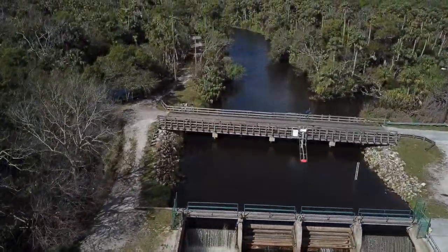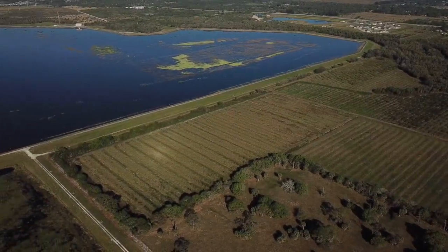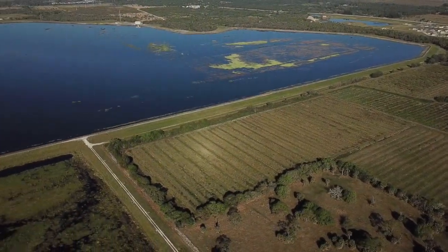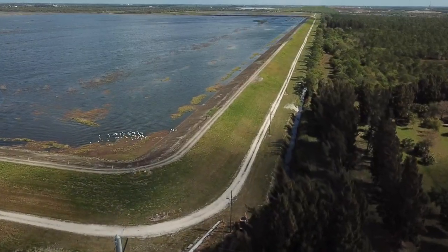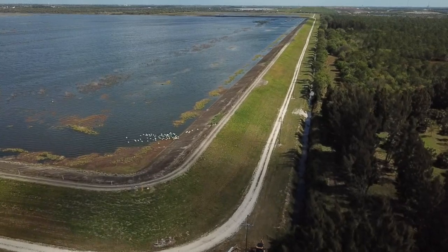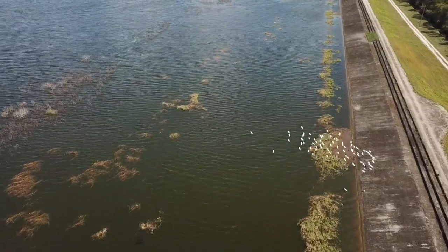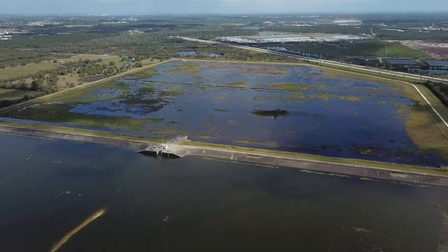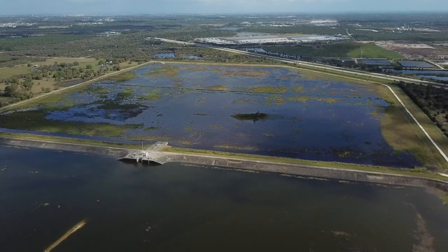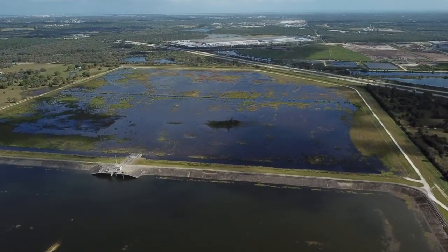Lots of finger pointing began, and the Corps blamed the engineers that designed it, so both parties lawyered up and started the legal battle that lasted 10 years. The case was settled in 2015, and the Corps received $4 million, but no other details were ever released. The project was supposed to be a prototype for future Everglades restoration. How are they ever going to fix the Everglades when they can't even build a 500-acre reservoir?